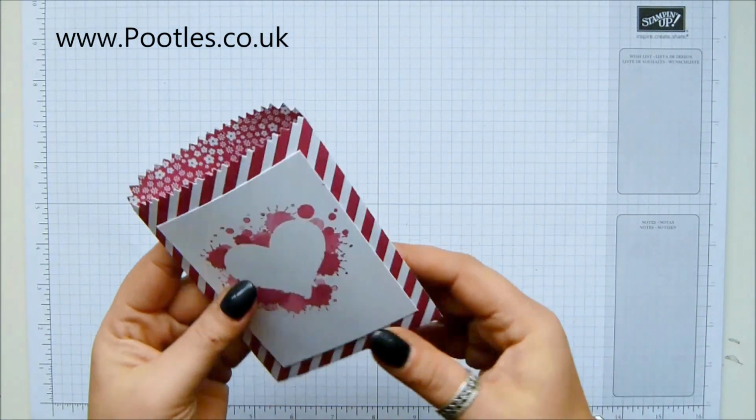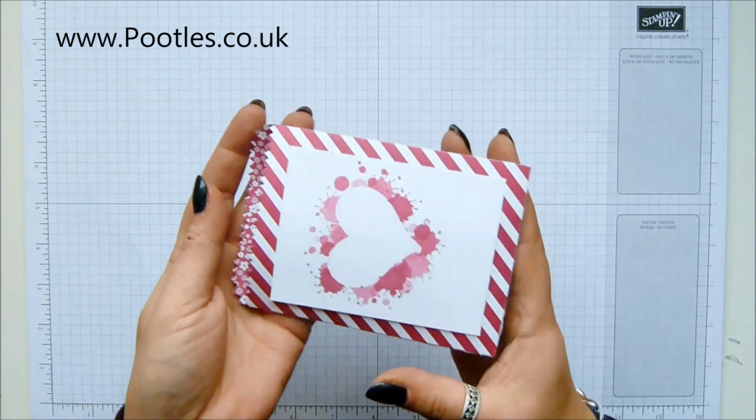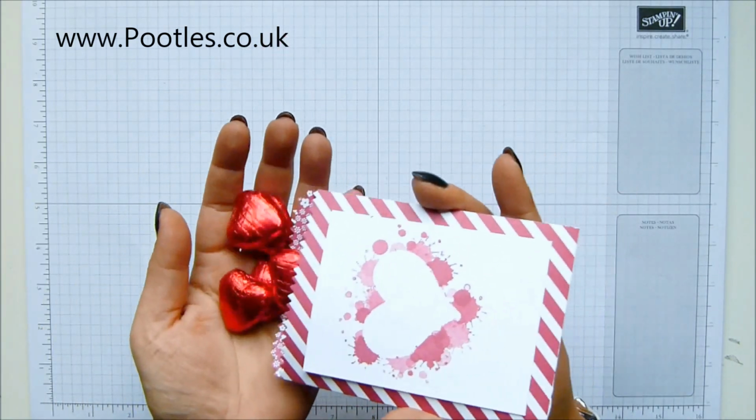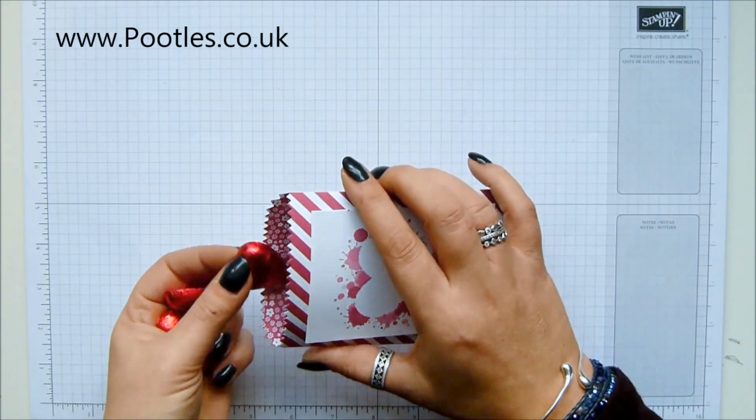Today's project is this one, and it's a mini treat bag with a special technique of stamping that's got some love hearts in it. Chocolate sweeties, chocolate hearts, because you know Valentine's Day, it's not far away.